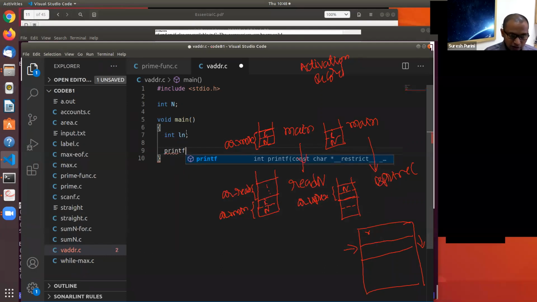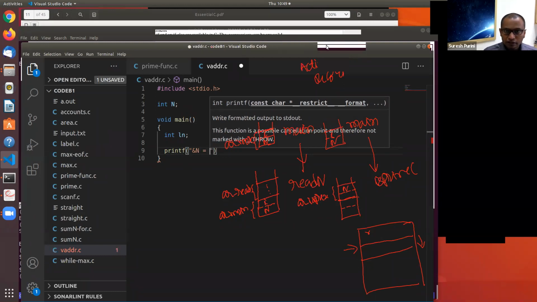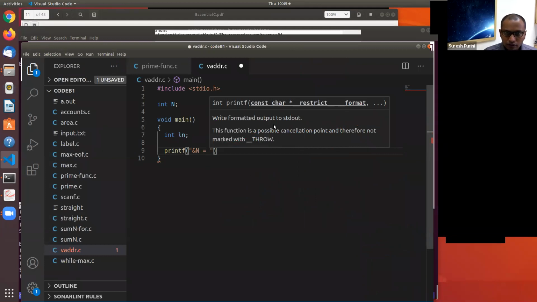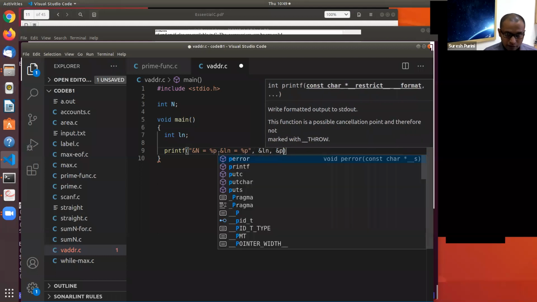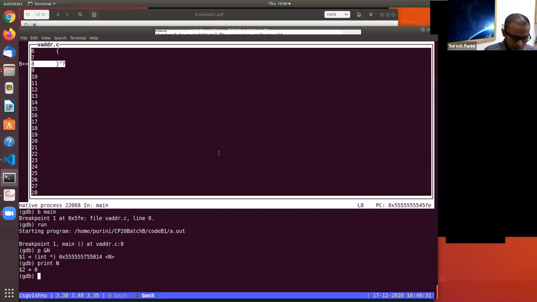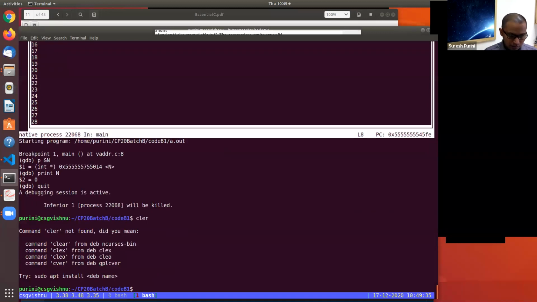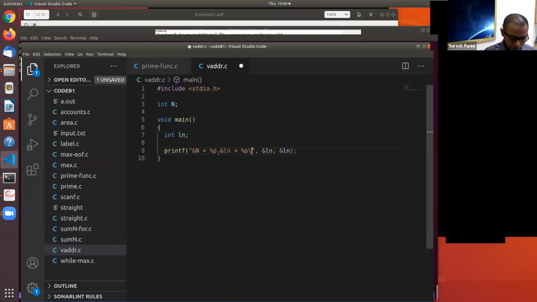So let's do one thing. printf address of n is equal to, let me clear all my drawings.